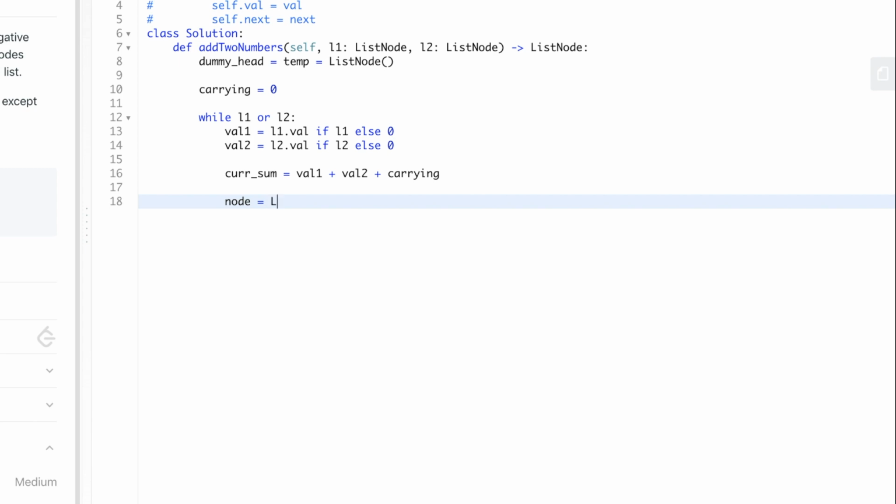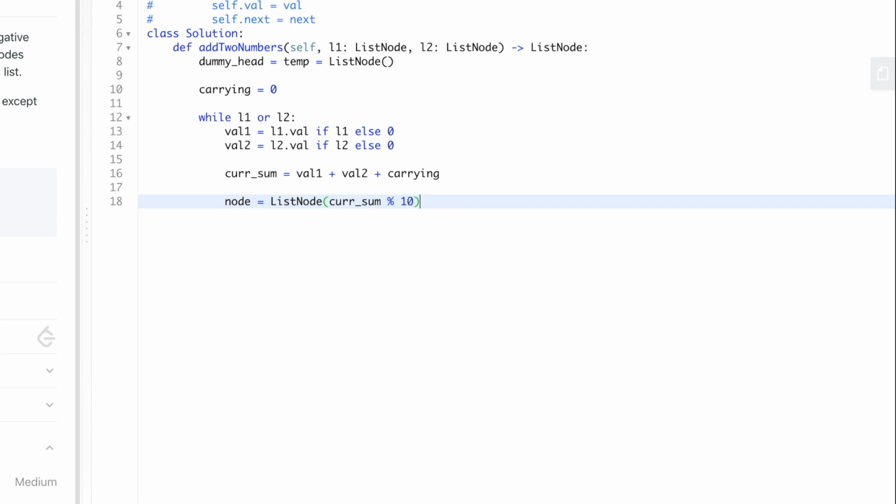So we are going to be creating a new list node, and here we're going to pass in its value. So its value is going to be current sum. We're going to get the mod of this current sum because we want to have just one single digit for this position.